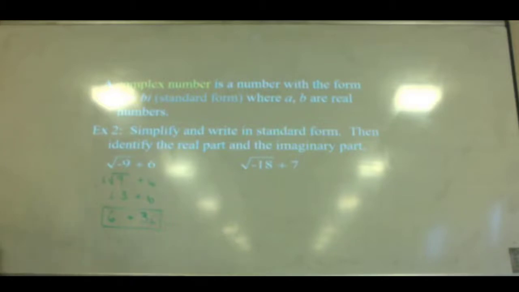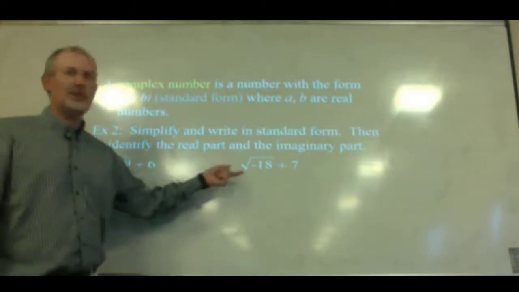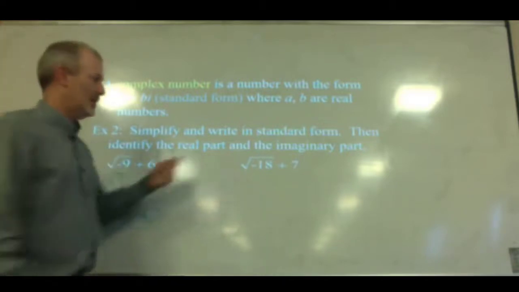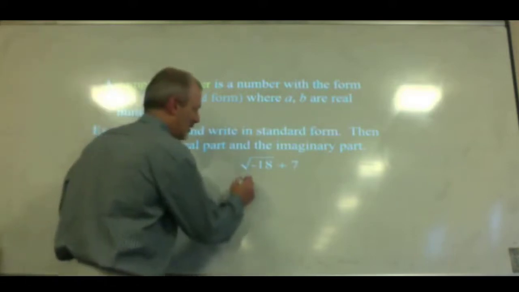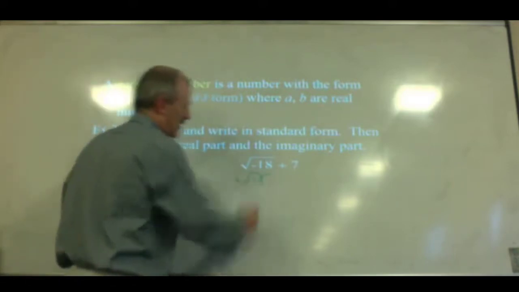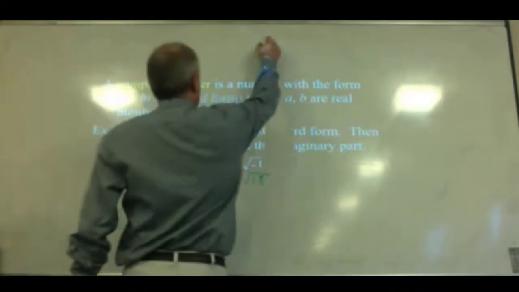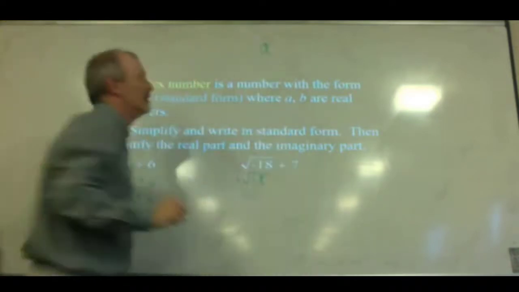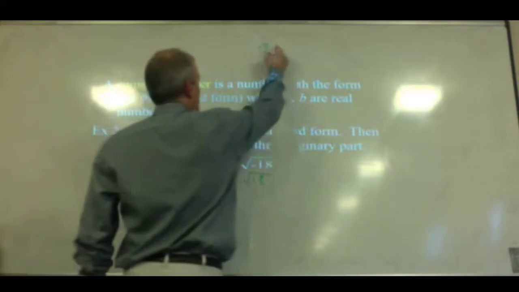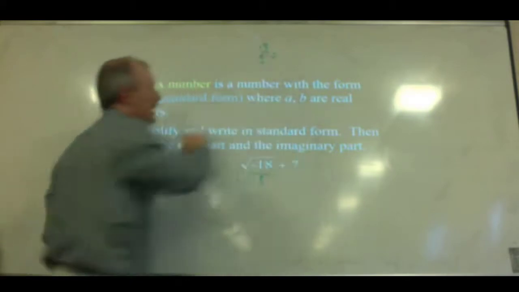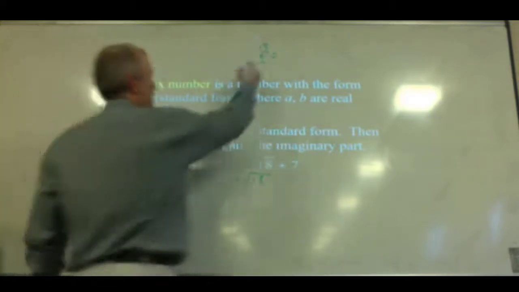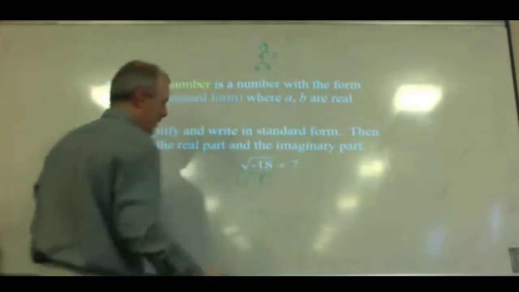All right, let's try the next one. What are we going to do first here with this square root of -18? Take out the negative and put an i here. Okay, unfortunately, there is no nice even square root of 18, right? So we've got to break it up. 18, how can we break up 18? 9 and 2 is correct, and then we can break up the 9 again. How do we break that up? 3 and 3.